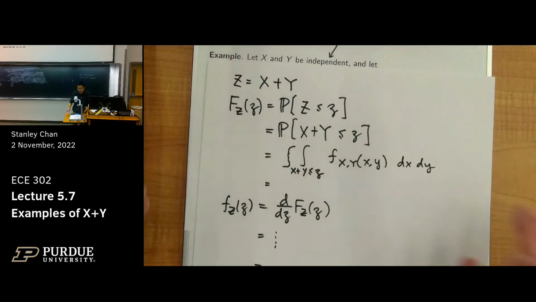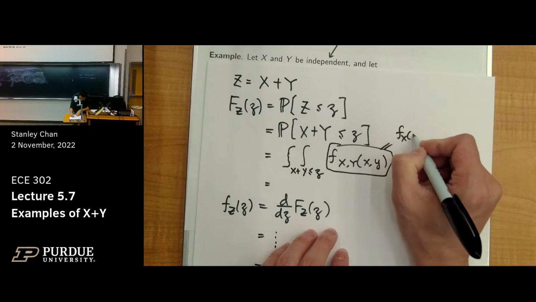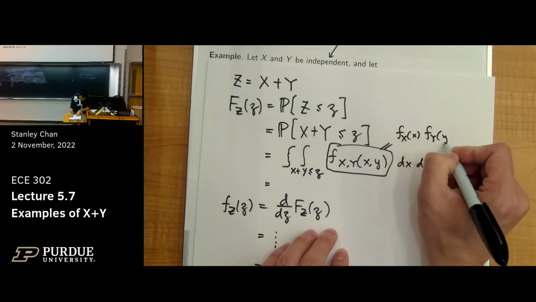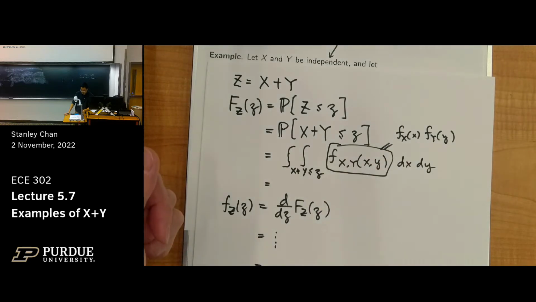Okay, so that is the definition of this probability, regardless of what specific PDF of fX and fY they are. Just for any fX and any fY, that will be the formula. And by independence, this can be written as fX times fY. So you can factorize your joint into the individual distributions. So this is still valid for any distribution fX and fY.